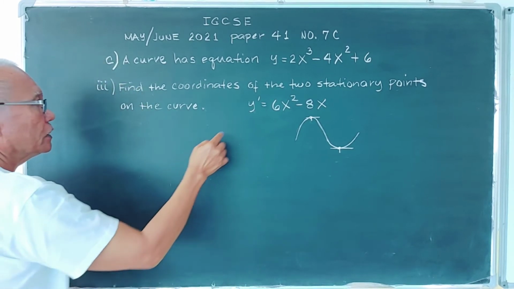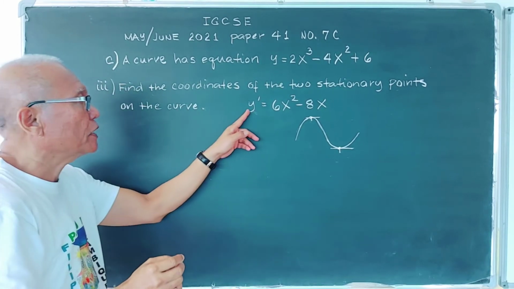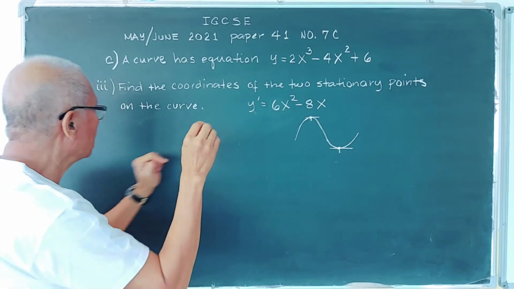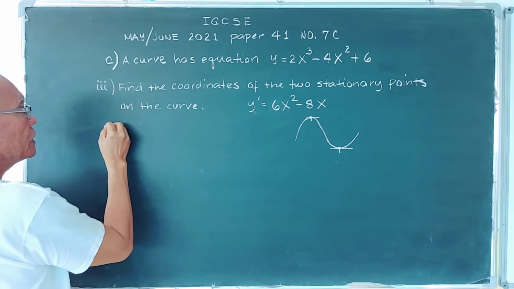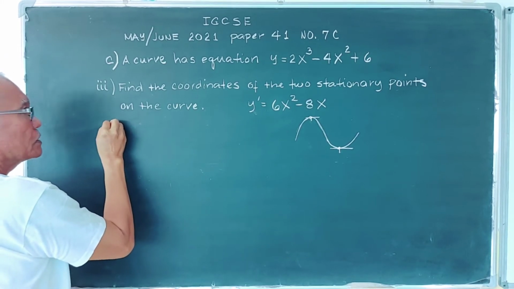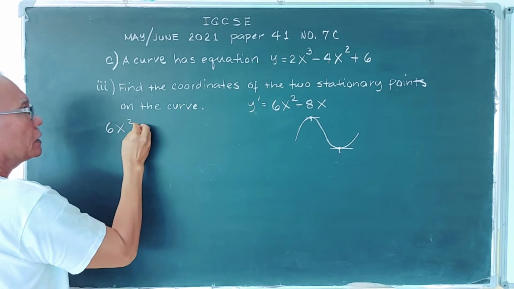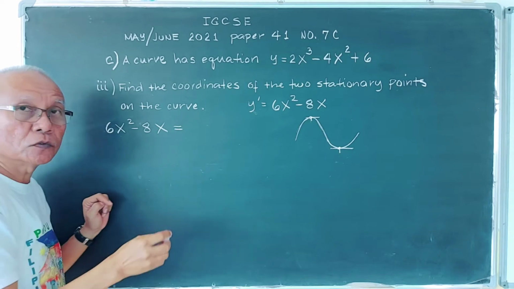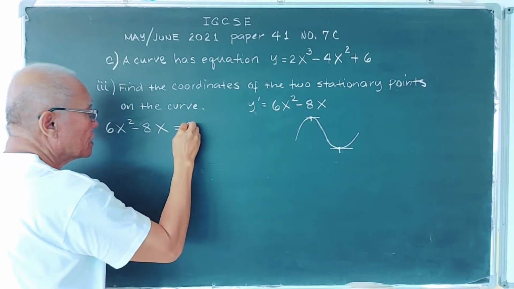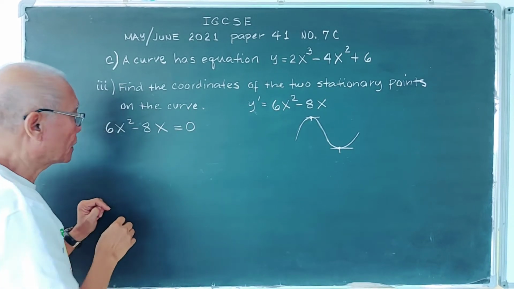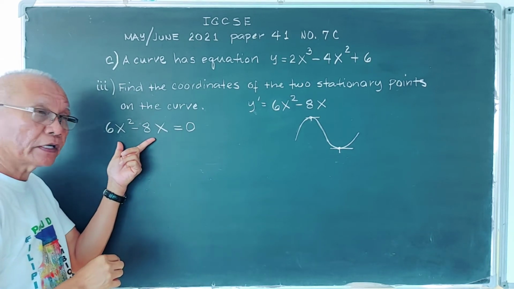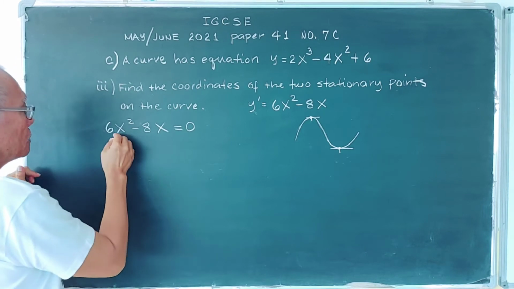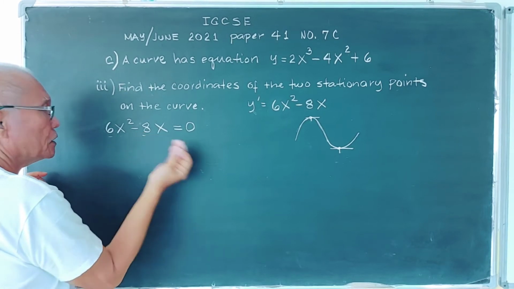Okay, so start here. We will set y prime to 0 because we want the slope to be horizontal. So we have 6x squared minus 8x is equal to y prime. Set that one to 0. Then we solve for x. How do we solve for x? Factor. Let's factor this binomial. So 6 and 8, we remove 2.